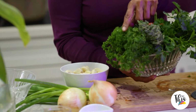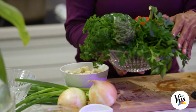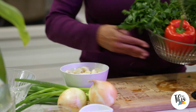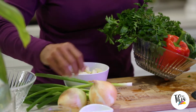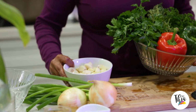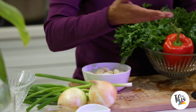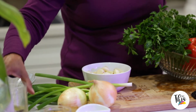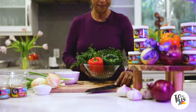I use the frozen parsley. I use my thyme. I use my flat parsley, green bell pepper, red bell pepper, yellow onion, green onion called scallion, a little clove, obviously Chef Thia spices, full of garlic. I love my purple garlic. And that's basically it. And of course, we're gonna need some olive oil or canola oil. So let's get started. We're gonna do épice.